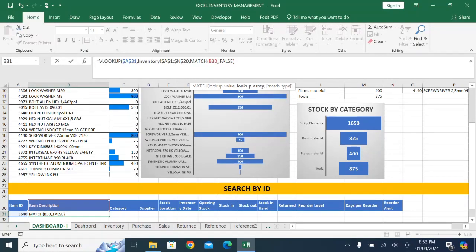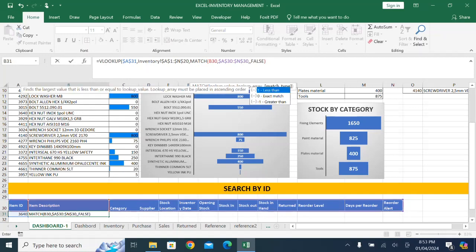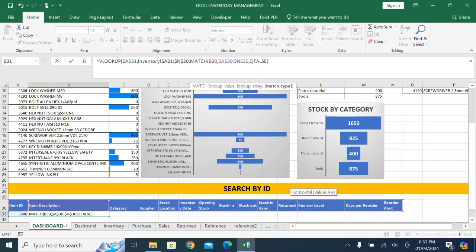I need to look for the item description in this row. I select the row and make sure it is F4, absolute value, comma, less than, exact, greater. I need exact. I choose exact, then close the bracket. So here, then press enter.